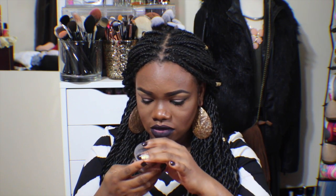I'm kind of curious to wash it, get it damp, use it, and see what's the difference between this and the other ones. But these things are so expensive, I really was not interested in purchasing it, but because I wanted to know what's the difference between all of them, I don't think there's a difference.